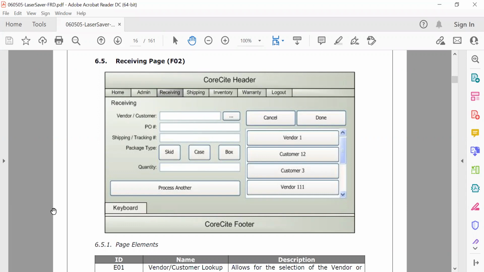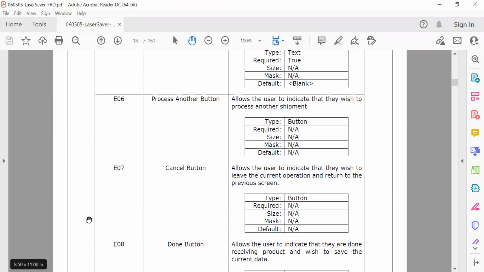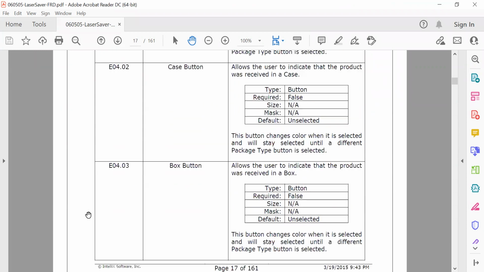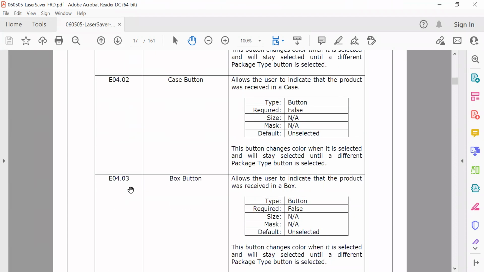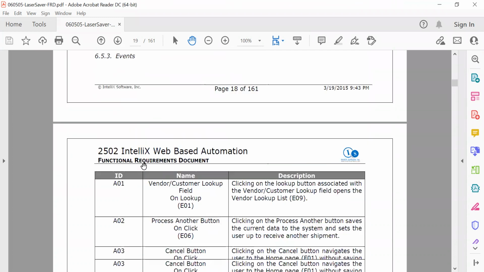So Harshal, if you go down a little bit, each one has what's known as business rules, which for the first screen, there are no business rules, but each one tells you what the information should be. And if you look into some of the actions, it tells you what actions it should perform.